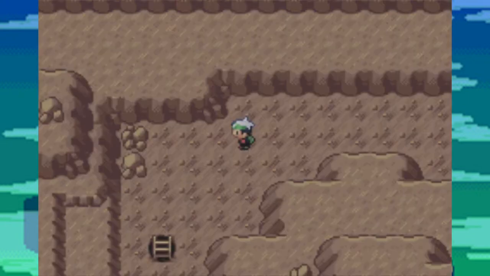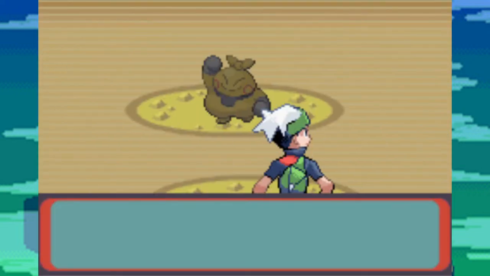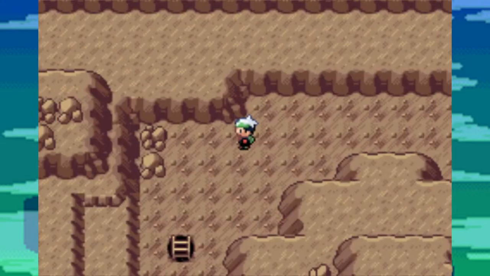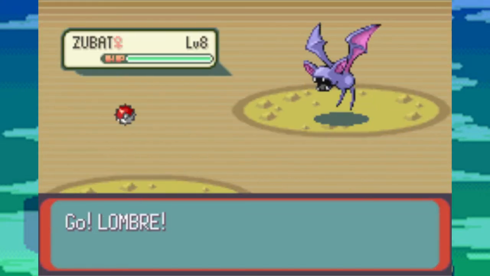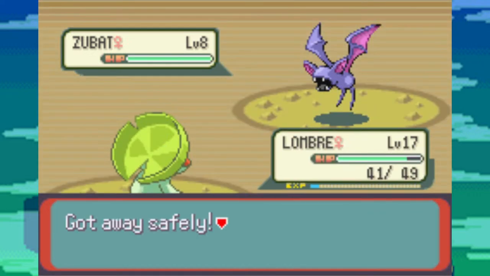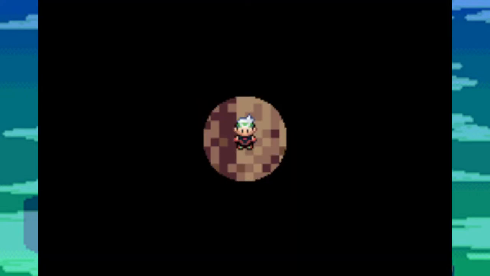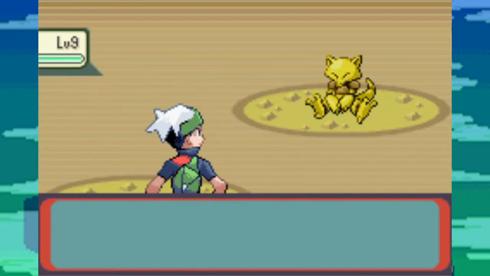Let me go in another room of the cave. Maybe it spawns more likely in another room. It might not. The spawn rate might not be high in this room because the Aerons spawn in the other room. The Geodudes probably spawn more, even though I did get two Geodudes out of this room. But this is wild. I can see the Aerons are gonna come up here.